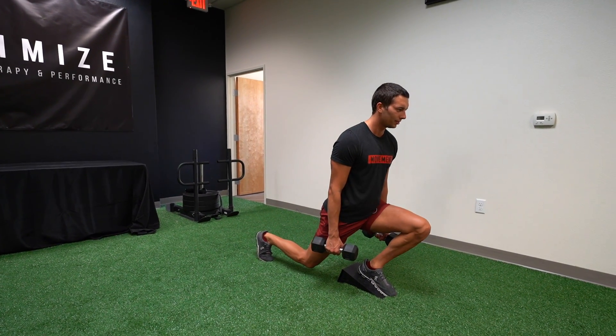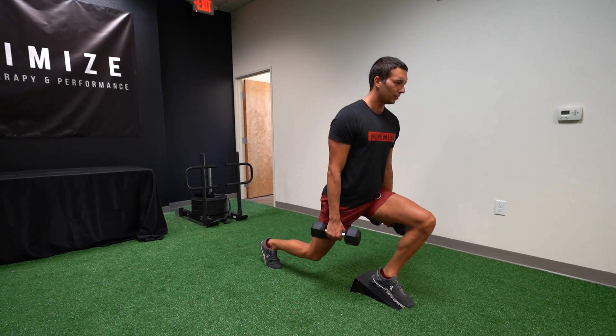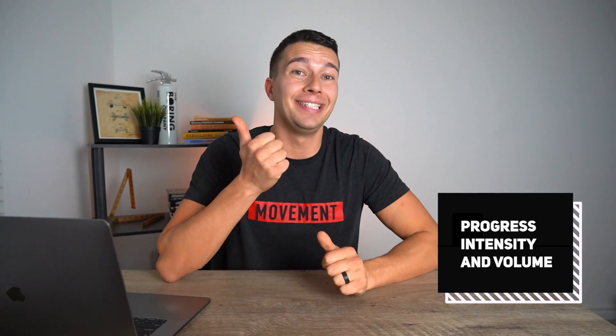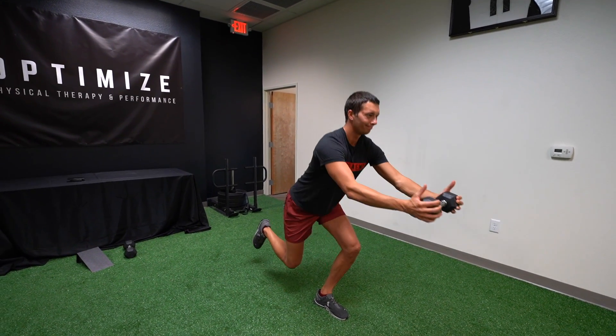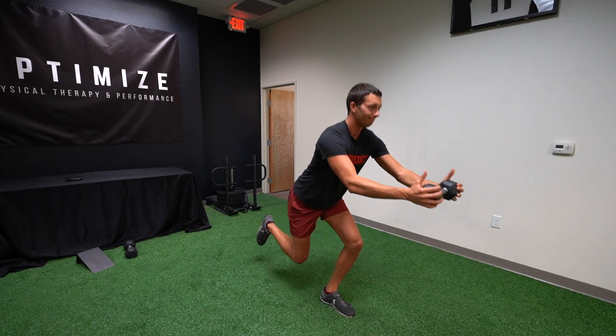This is not a bad thing. Increasing the load through that tendon — as long as we're doing it progressively and strategically — can actually be very beneficial for building the capacity of that tendon to handle more load. This means that knees-over-toes training was actually onto something, and those knees-over-toes exercises can be very beneficial as long as you're progressive in how you build up to them. For example, hack squats as well as knees-over-toes split squats can be a great way to build up the capacity of the patellar tendon.